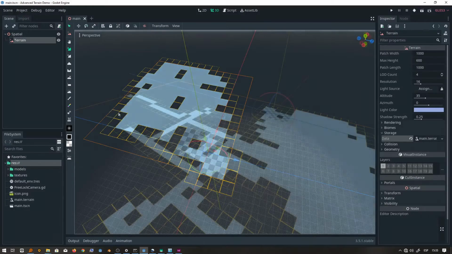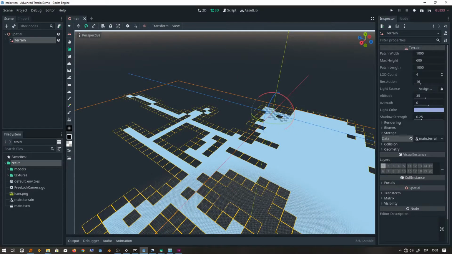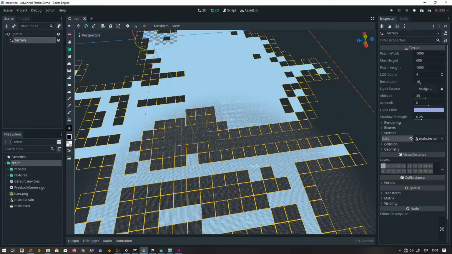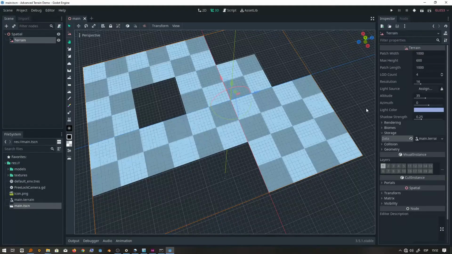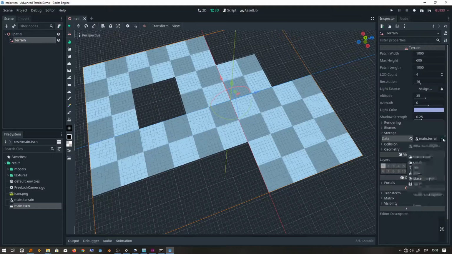Second, when you go too extreme with the terrain patches count, the engine won't be able to save all of them and will freeze and crash. So, save often when adding too many patches. Third, manually save the terrain data when you want to make sure that your edited maps are safely stored. The process can be slow and depends on how many patches you have created.